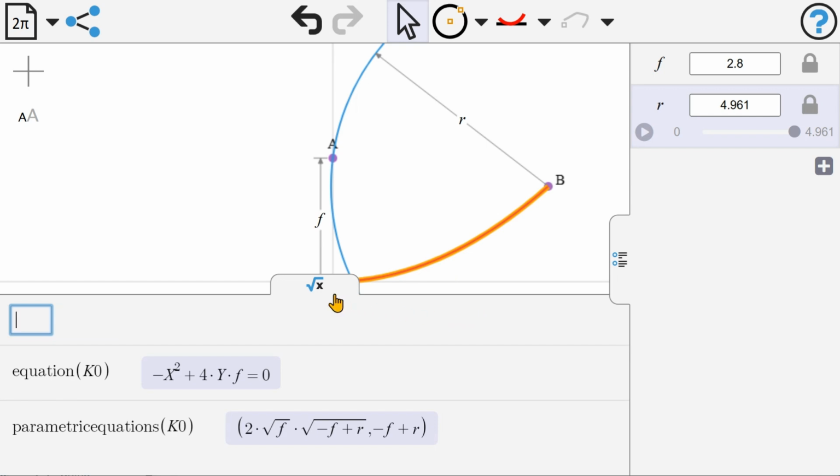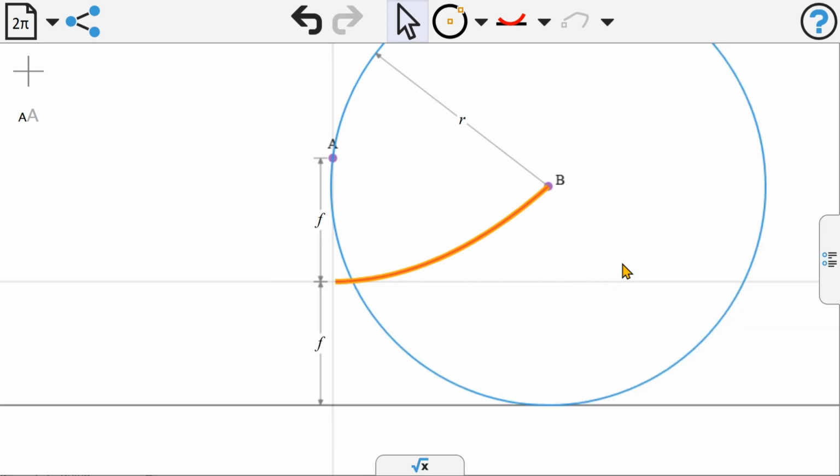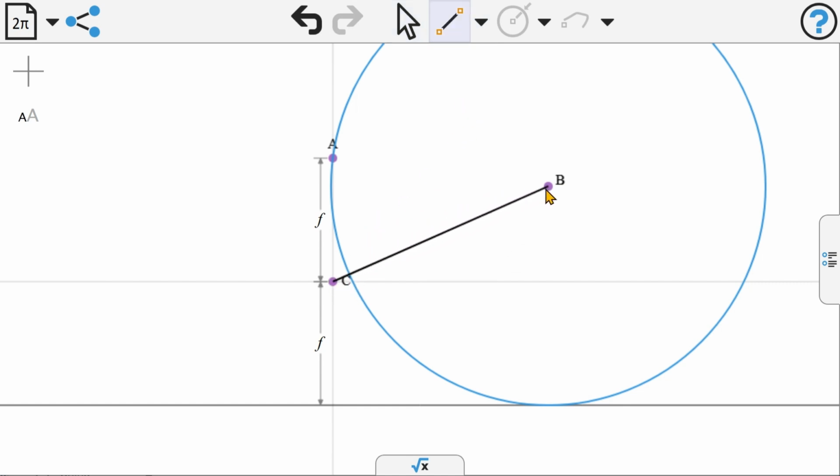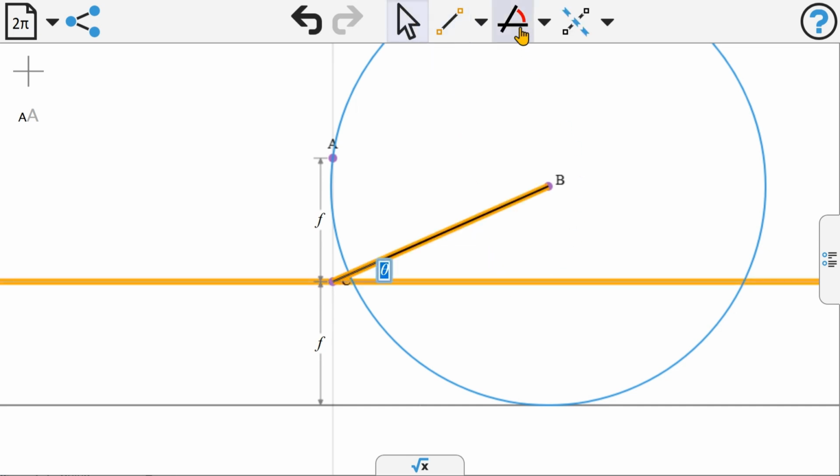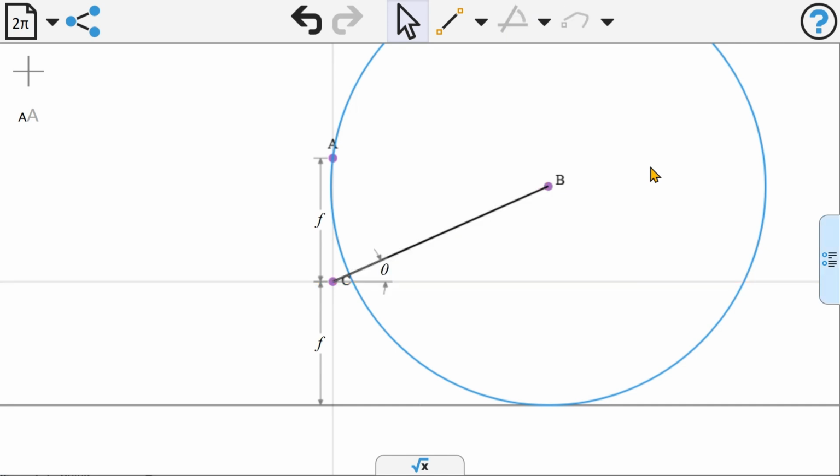Now, if we wanted to see both halves of the parabola, we could use a different parametrization. So instead of parametrizing in terms of the radius of the circle, get rid of that, we could specify the angle of the center from the x-axis. We'll get that angle theta. And now if we look at the locus of the center as theta varies, we get both halves of the parabola. Now let's look at the equation that is generated here.